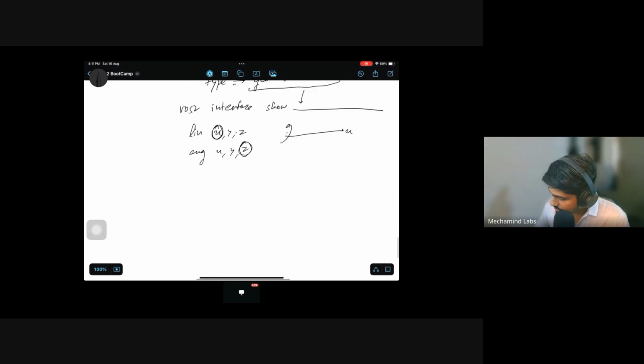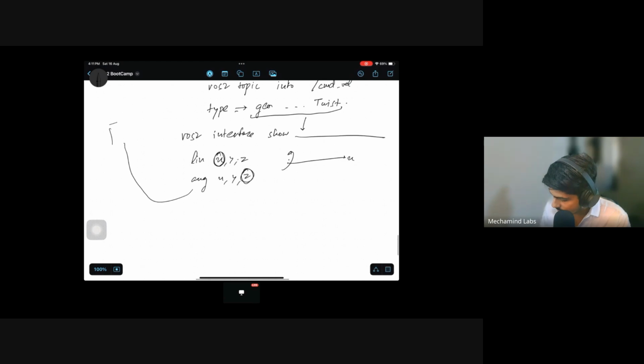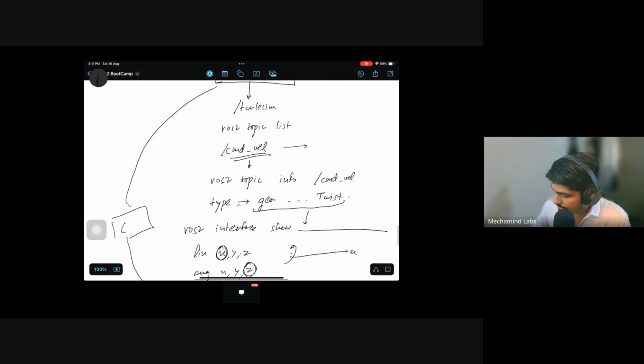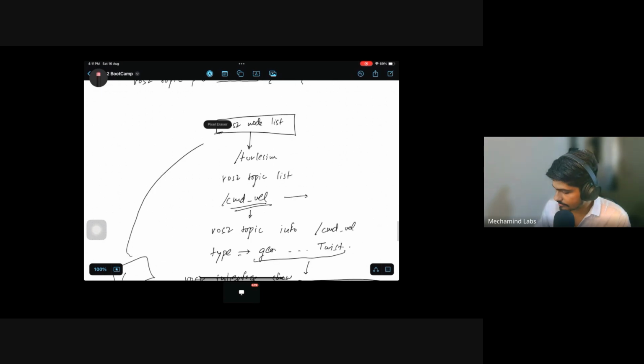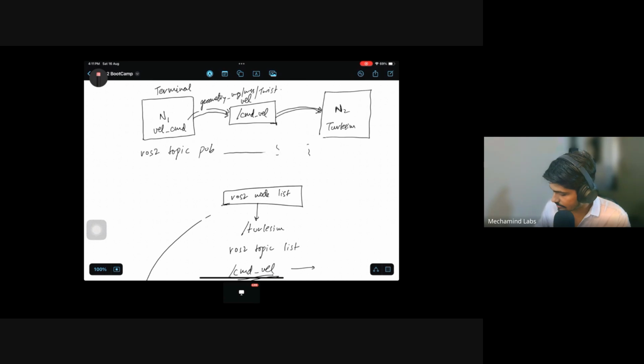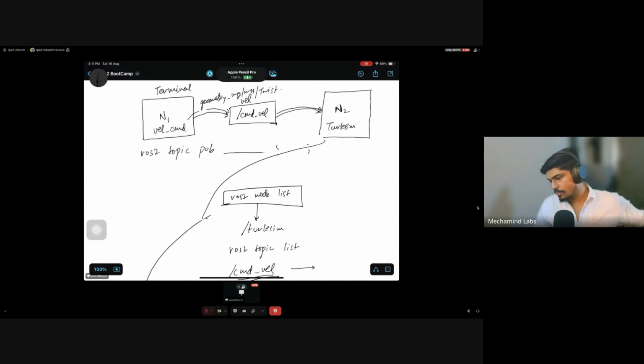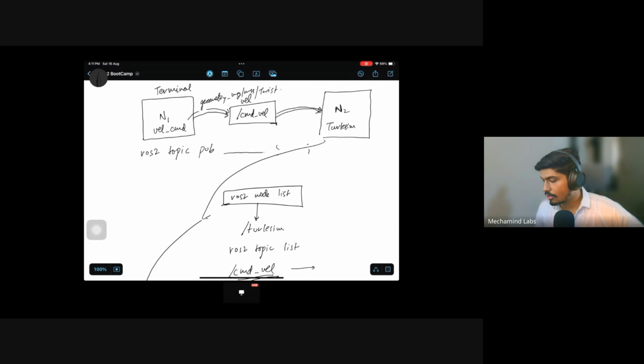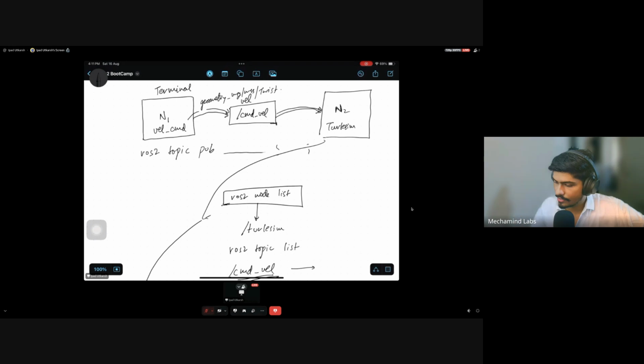The Turtlesim node is subscribing via the command velocity topic and moving the turtle, not here, but wherever the Turtlesim node is running, say here. So this was the entire pipeline of how things are happening. If it is still not clear, you can just unmute and ask. Can we change it to holonomic drive? You can try and see how it works. I haven't tried, but generally we use only linear X and angular Z.